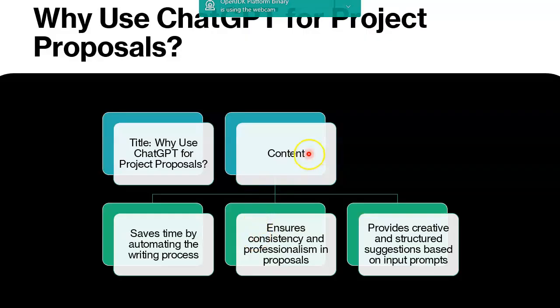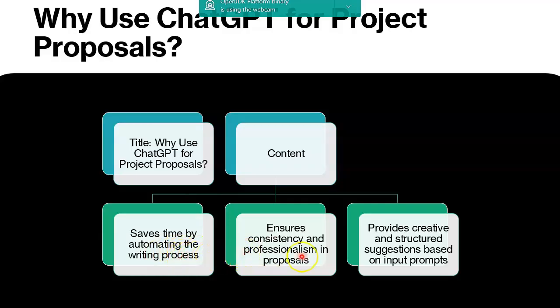So let's talk about why you should consider using ChatGPT to create your project proposals. ChatGPT can save you a significant amount of time by automating much of the writing process.